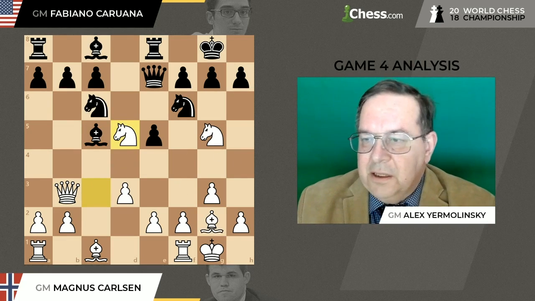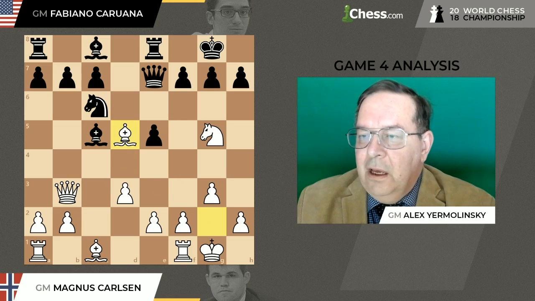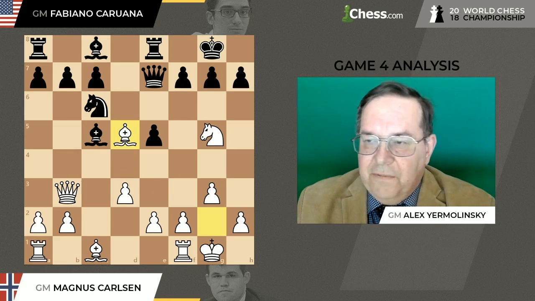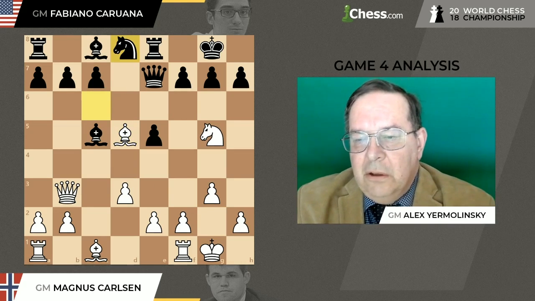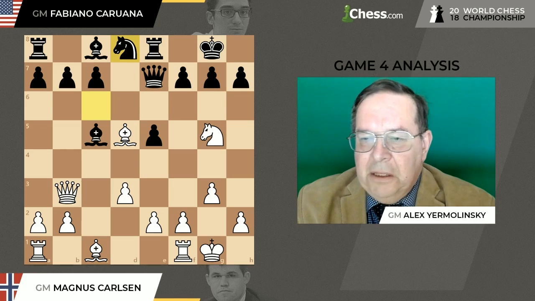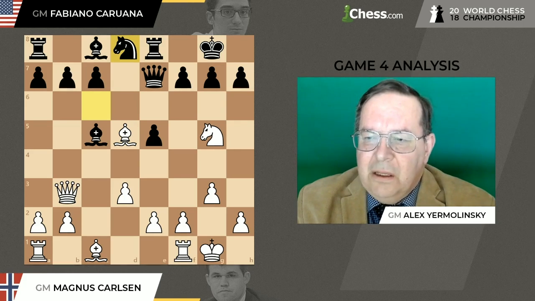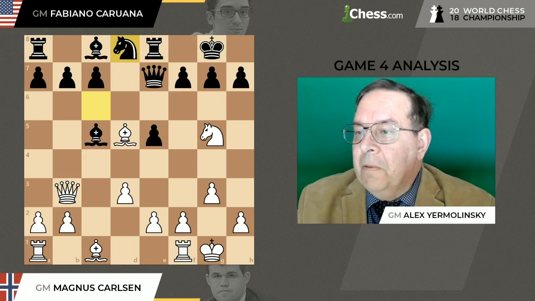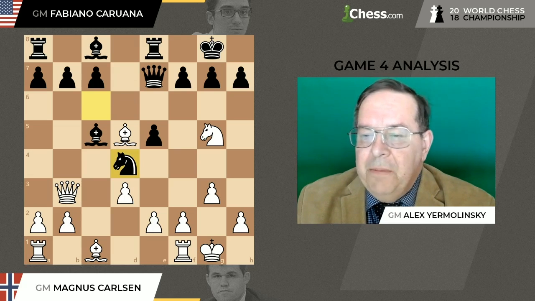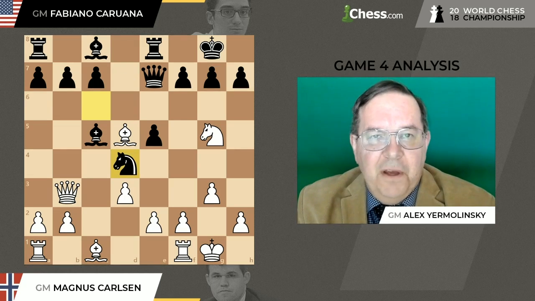So Fabiano in his game with Adams tried knight d5, which was critical. And after the trade of knights, Adams played knight d8. The game went on. I don't even remember how it ended. I think it was a draw. But it seemed like white had a little bit of something. But maybe Magnus sensed a trap in the move knight d4.